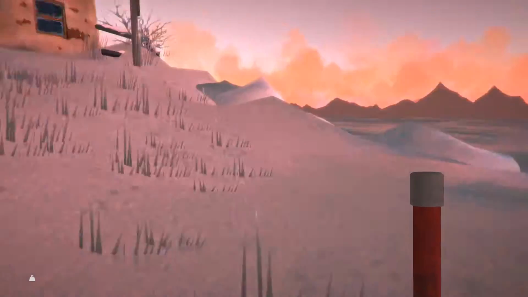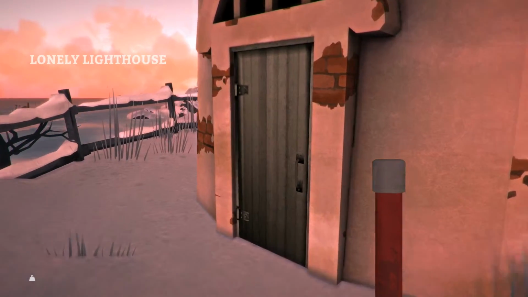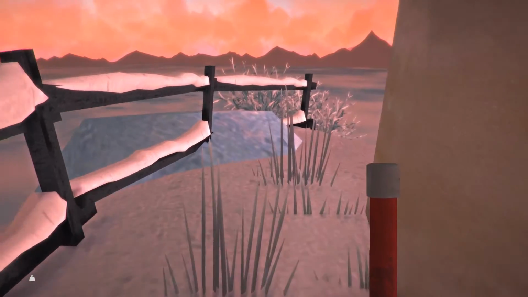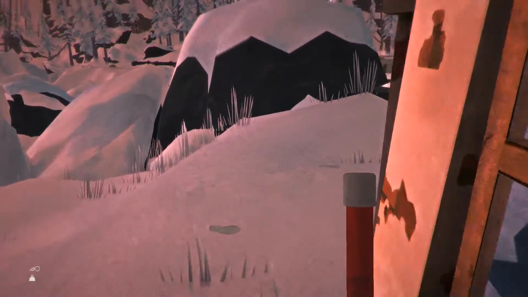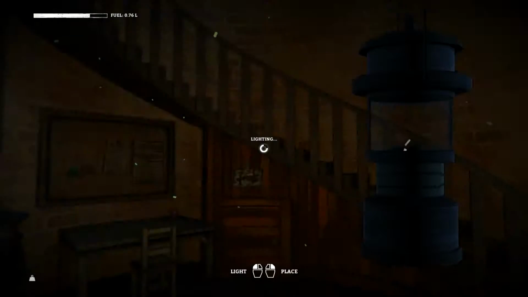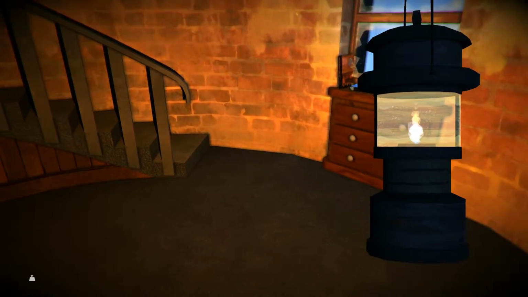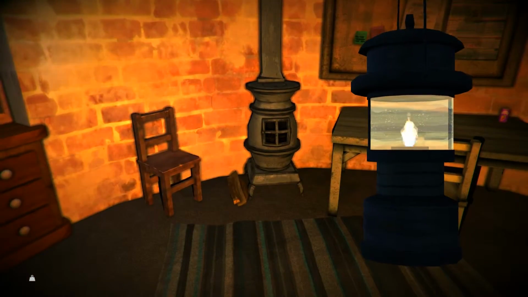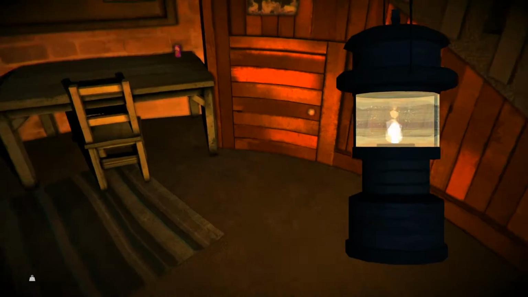I want to check out that ship after a good lonely lighthouse. There's a door. All right, lighthouse, what have you got? Oh, nice. There's a stove. Yeah, need a workbench. Would be nice. Oh, is that a little door? Yeah.